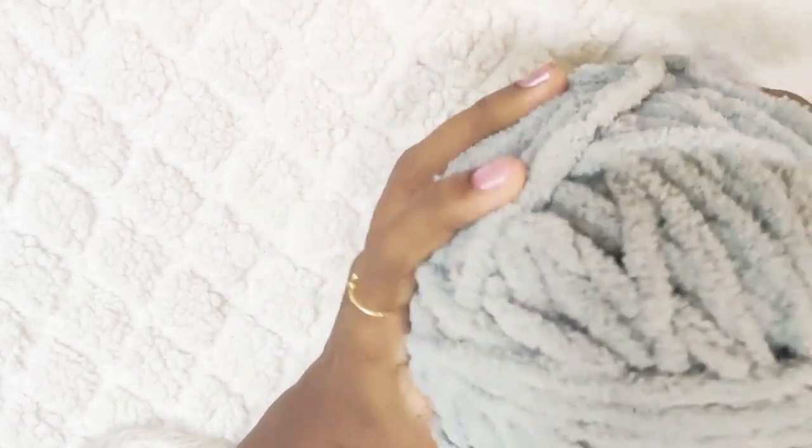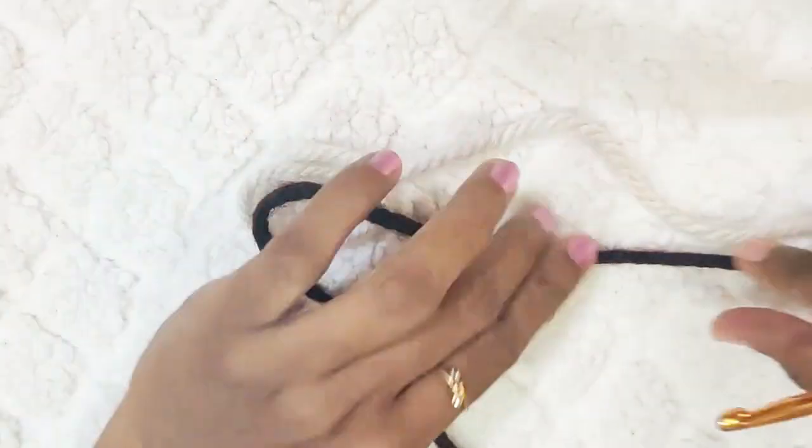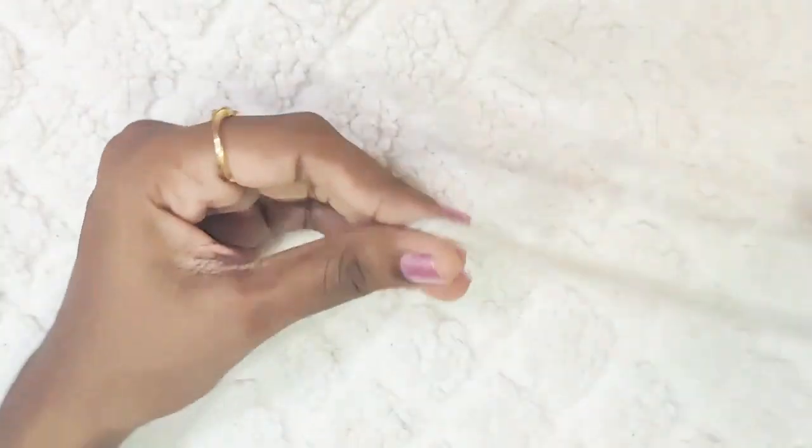I had actually used this yarn and I'm left with only one, so I won't be able to use it for this video. I'm using two colors. One is this cream color and one is this brown color. We'll start with the cream color. Start with the magic circle.